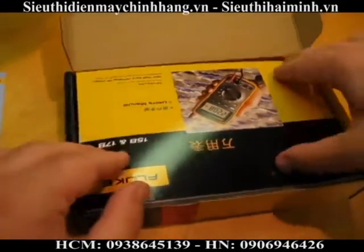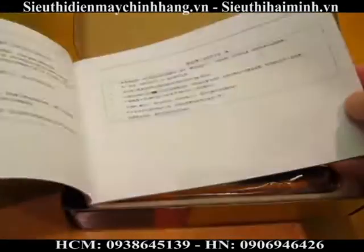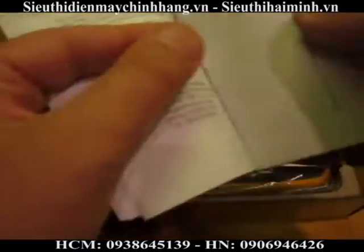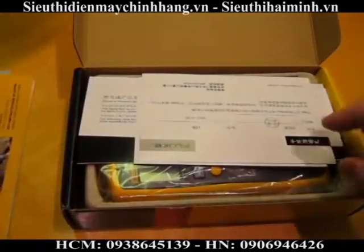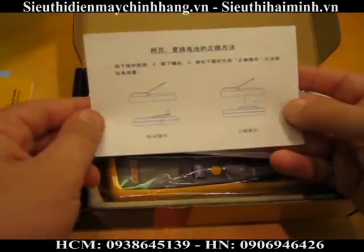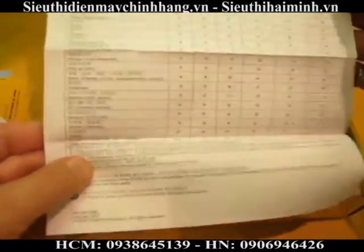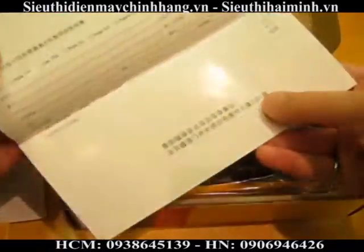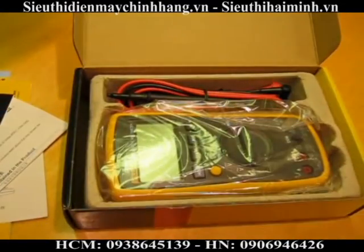Inside the box there's a little bit of advertising and a user's manual. It looked like it might only be in Chinese, but there is an English manual in the back. Might not be for export, but it's got an English manual — very nice. There's probably certification info, some instructions on what not to do with your meter, regulatory information, and what's probably the warranty — which isn't going to work in North America. Let's take a look at the meter.